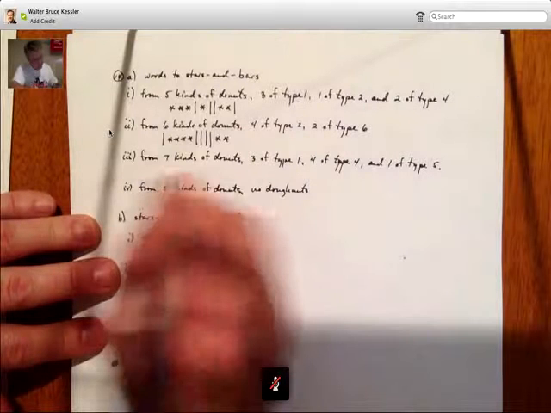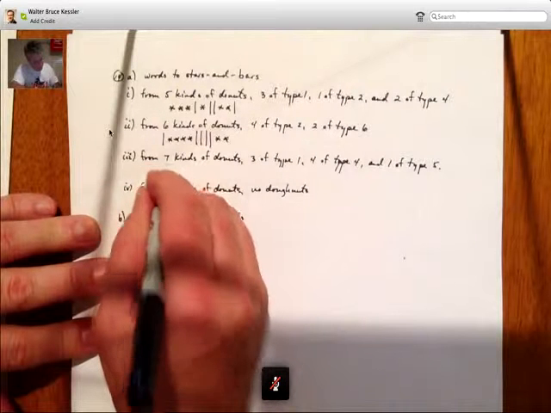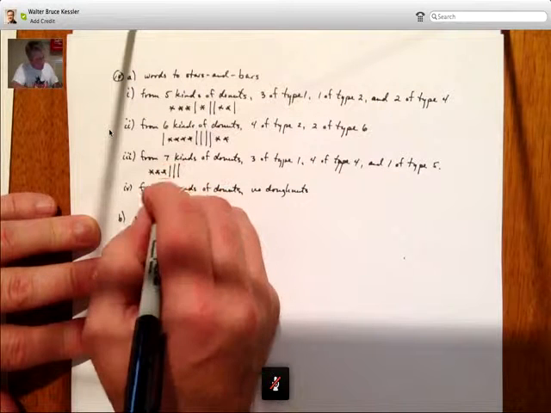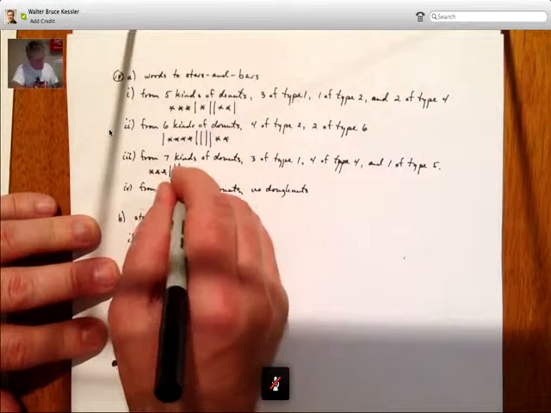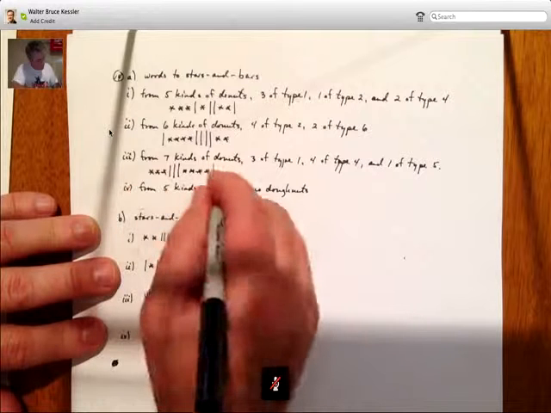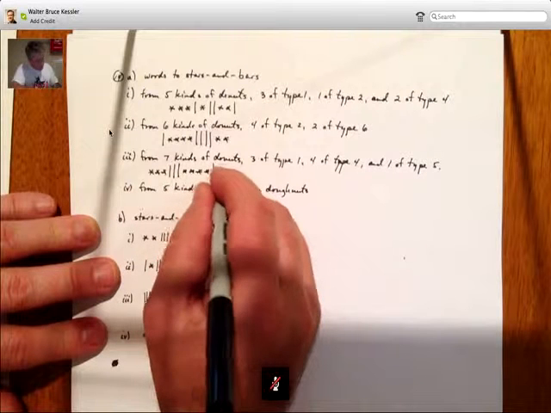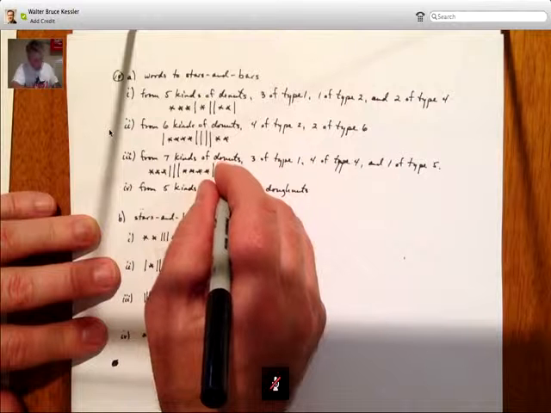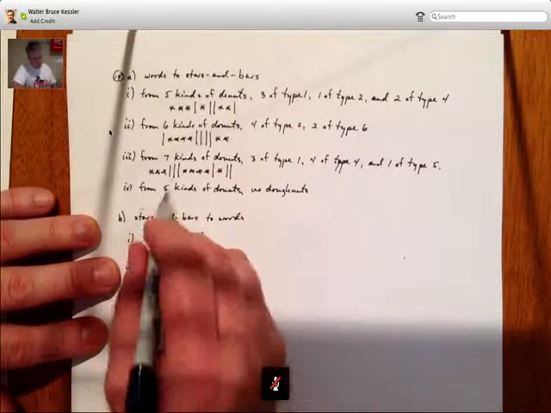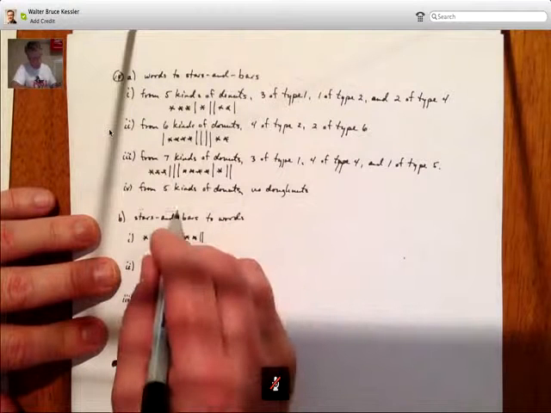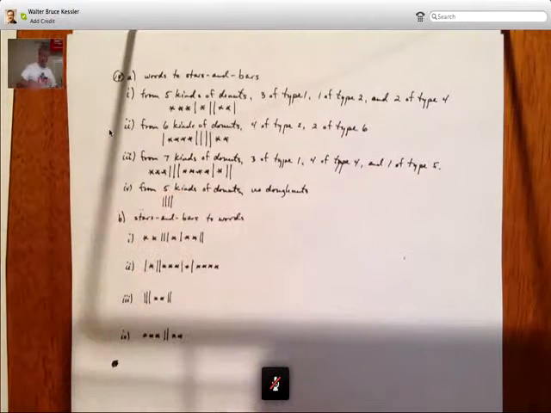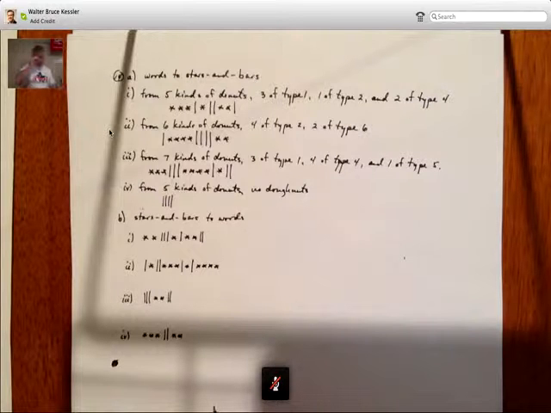There you go. With 7 kinds of donuts, we got 3 of type 1, none of 2, none of 3. Type 4 has 4. Type 5 has 1, and there's 6 and 7. Then from the count, yep. So from the 5 kinds of donuts, the way to get no donuts at all is to put 4 bars, and that's it.